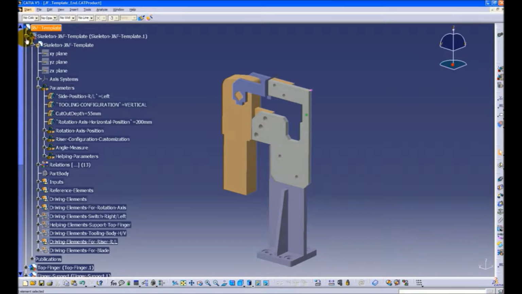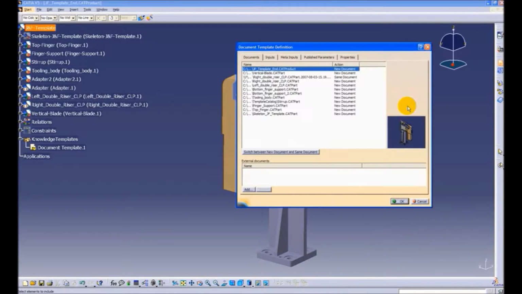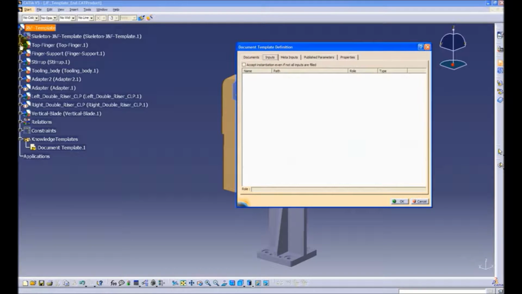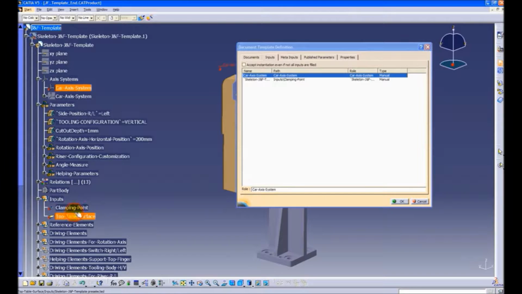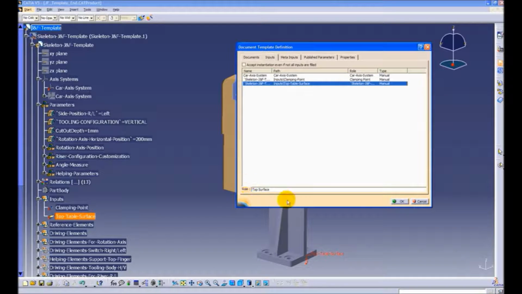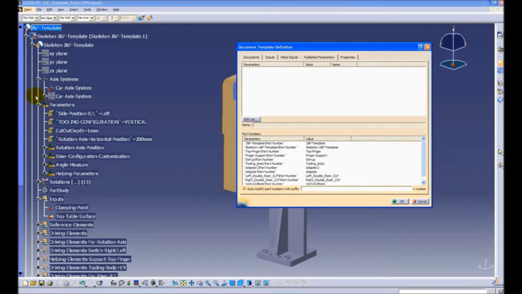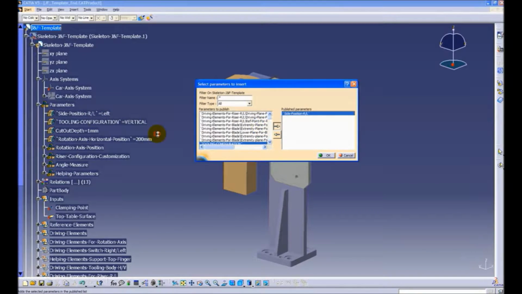Design Table and Power Copy are part of all CATIA licenses. Product Knowledge Template is a separate license, but it includes a lot of other knowledge-aware tools such as rules and that sort of stuff. So you can embed rules, you can embed macros, so that when the part gets instantiated, it can react in lots of different ways and morph itself to generate any sort of geometry.